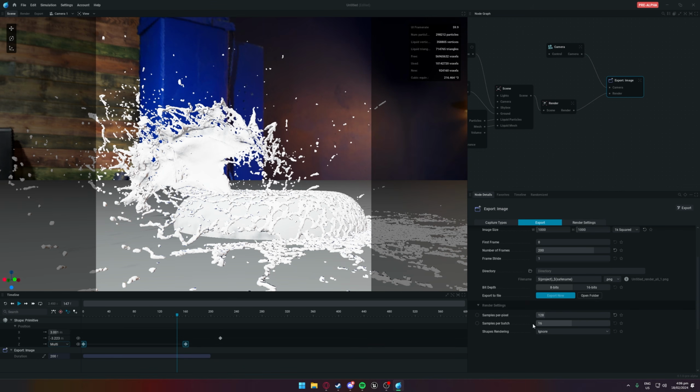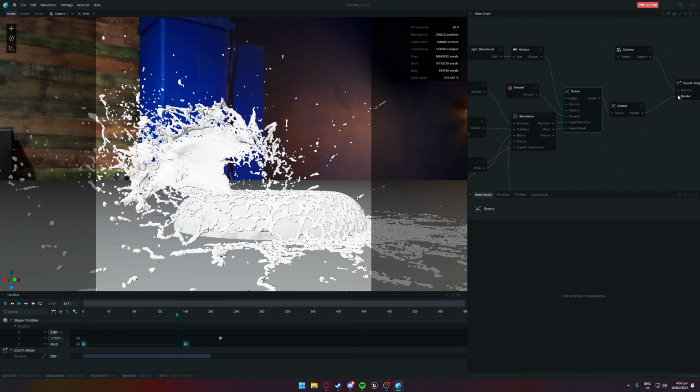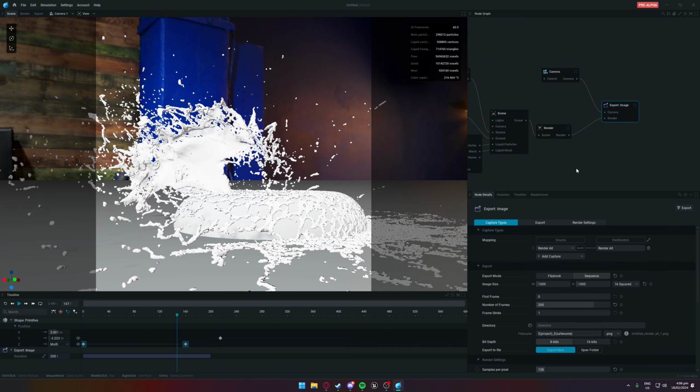Your samples per batch will also change that. You can also do holdout shapes and stuff like that. So if you want the shapes but you want to remove them, and in post add a rendered shape from a different program, you could do that if everything's the same. So you can ignore hide and holdout. That's all got different settings there, and I think that is mostly it.